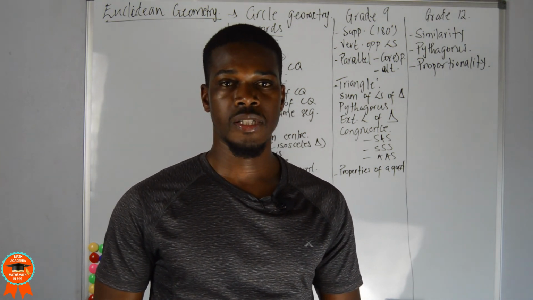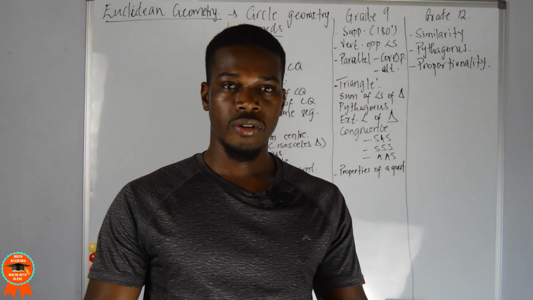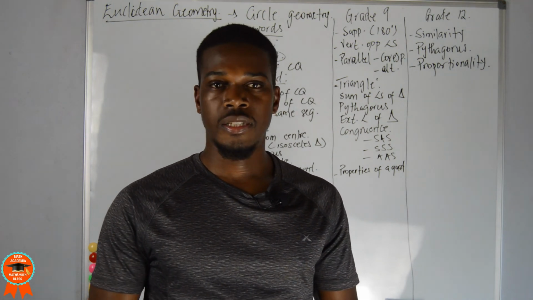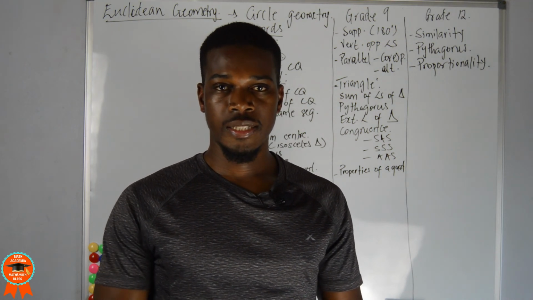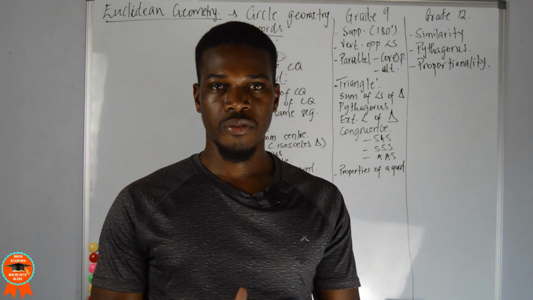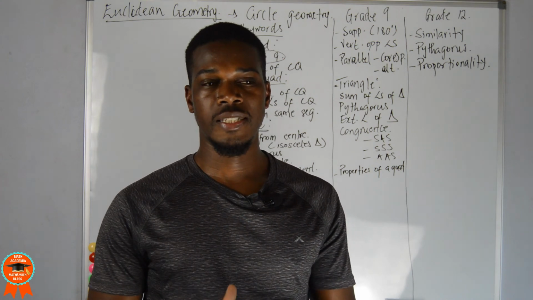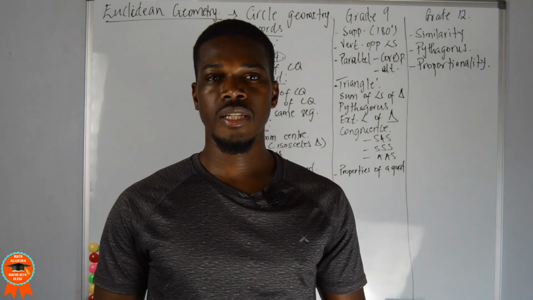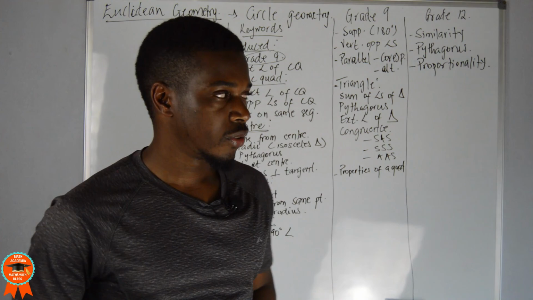And never make the mistake of making conclusions that the examiner did not state in the paragraph on top of the question. If the examiner does not say M is a center or A is the center of the circle, even if we can see that A is the center, we cannot conclude that it's the center unless we have valid proof, unless we can prove by a theorem that it's a center. But we cannot simply say it's a center without a reason. Everything you say in Euclidean geometry, there must be a valid reason, and the reason you find in your theorems.